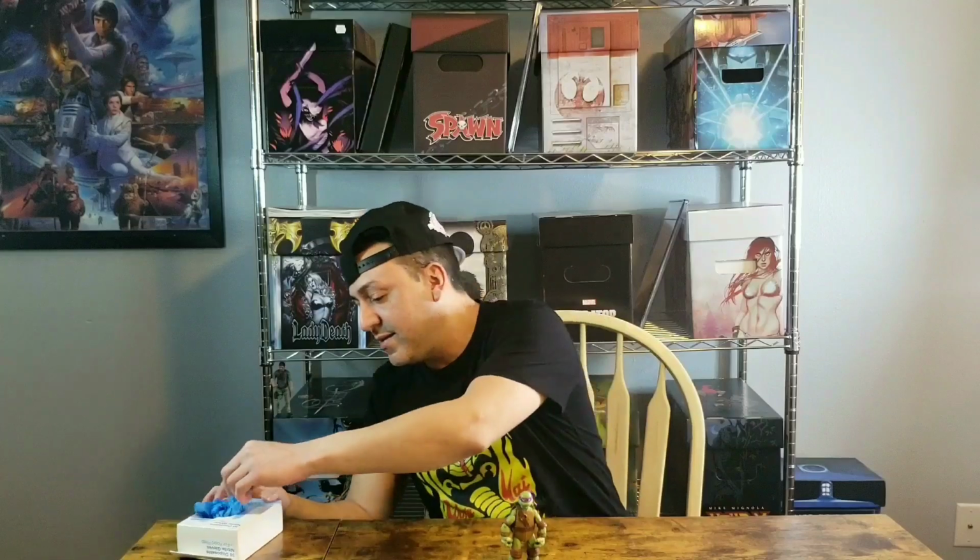So I don't know if these are the Teenage Mutant Ninja Turtle cards based off any of the movies, or if this is a pack of trading cards based off of the cartoons. Let's see. So without further delay, let's talk trading cards and let's talk Ninja Turtles. Okay, before I open up this pack, let's put on our surgical gloves. Okay, so here are the trading cards. One more time, let's take a look at that package. Pretty cool, pretty nostalgic, pretty retro.